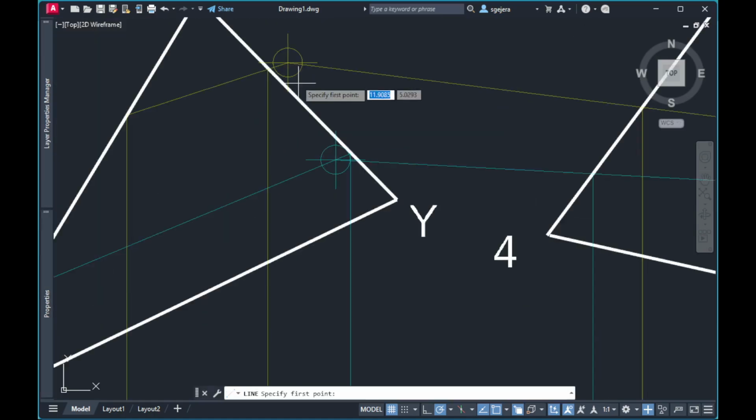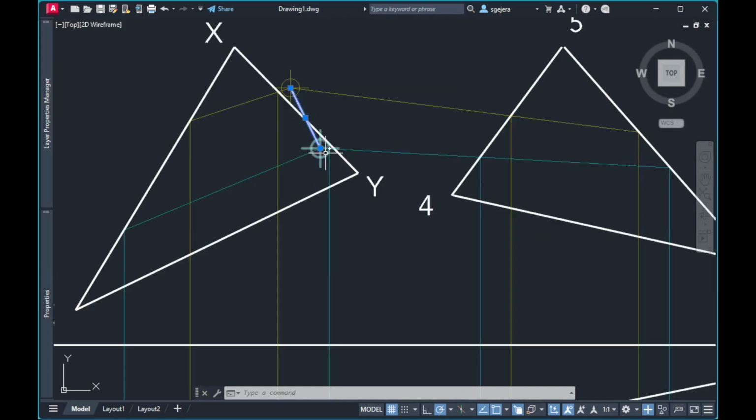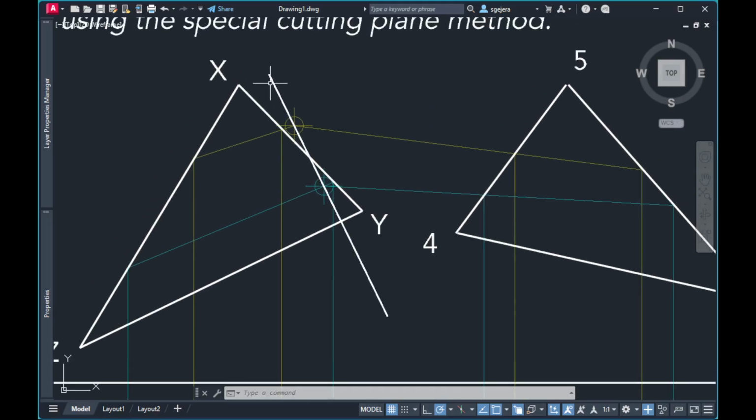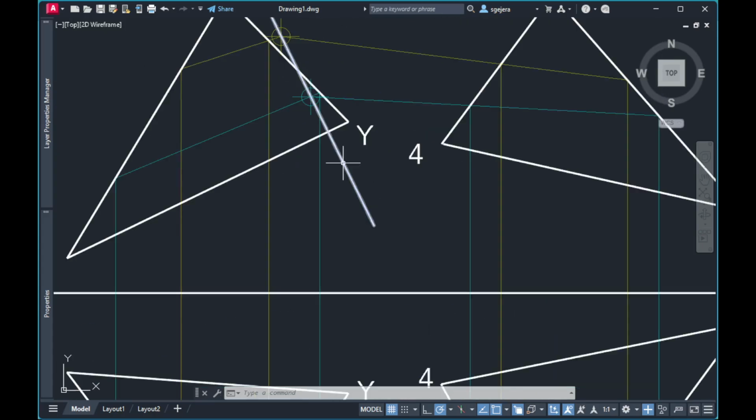if I connect this one, and I lengthen it just to say na, and usually I like to place an arrowhead dito, no? Just to indicate that it is a direction and it is expanding.